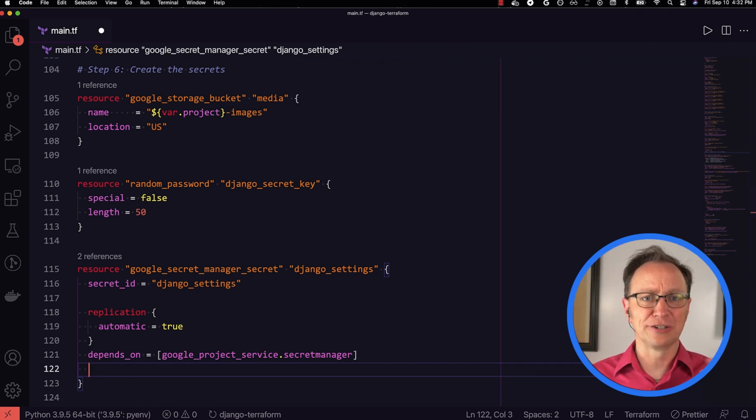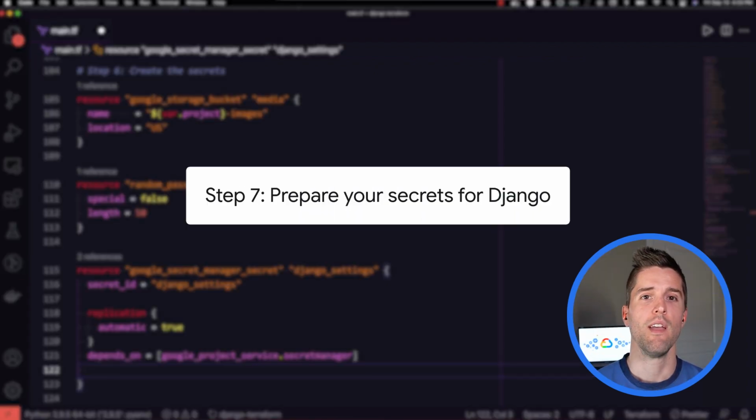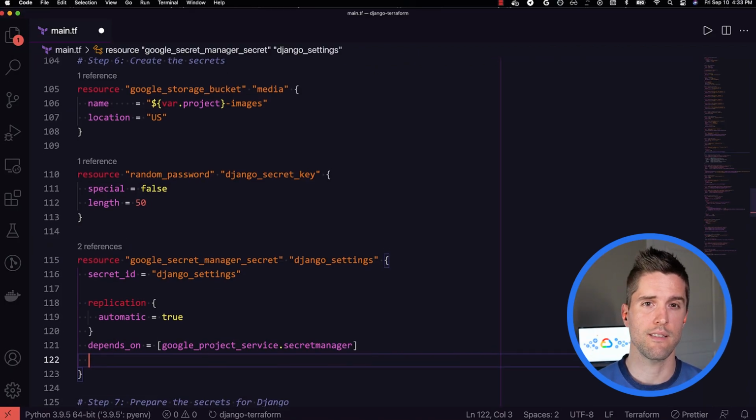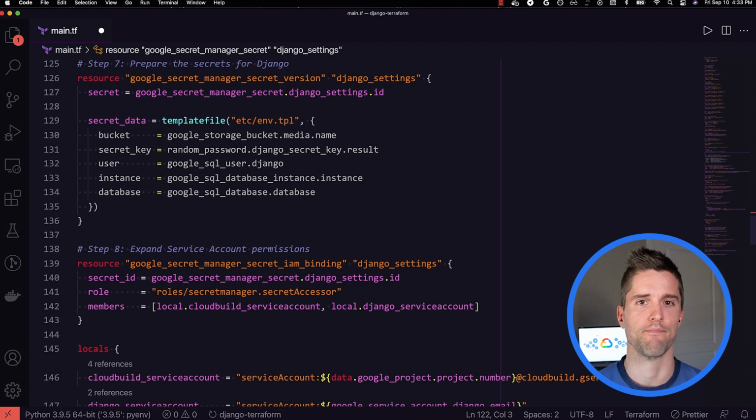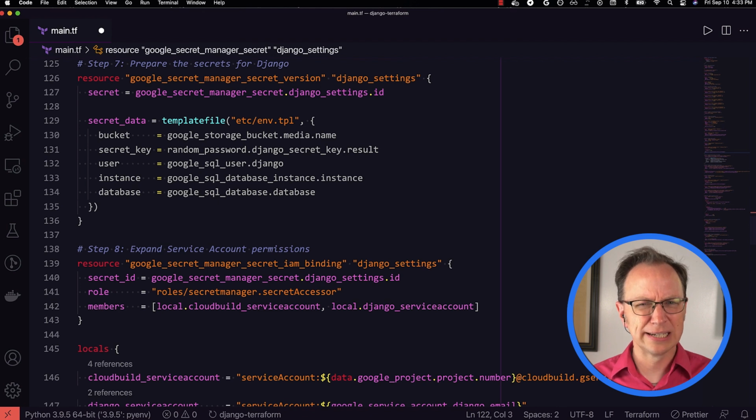I like that Terraform generates these secrets, so they never exist in plain text. Yeah, exactly. And now that Terraform has generated everything sensitive, we can prepare to securely get all of that information into our Django settings. Okay, that one is a little dense. Can you walk me through it, Craig?